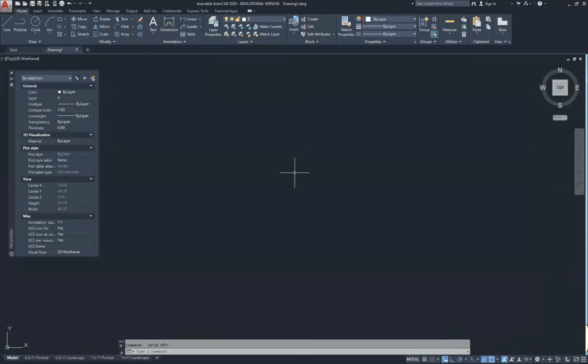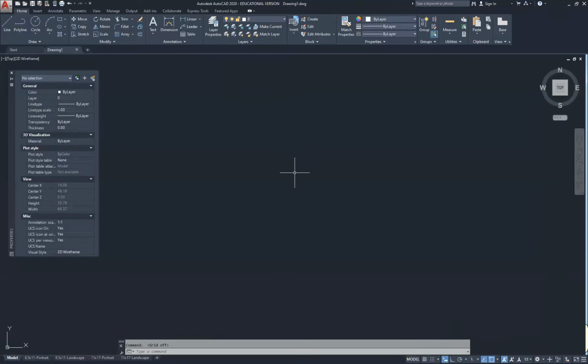Now, if you don't have anything on your paper, you will not be able to do that as of yet. For example, let me draw a line. I'm going to go to the Home tab, and draw a line. I'm just going to pick a random spot and just draw it across. Now, one thing I'm going to want to turn on that I don't have on is ortho. Ortho at the bottom of the screen, right here. Click that on. And now you can see my line snaps straight. If I want to draw a diagonal line, I can click that and I can draw a diagonal line.